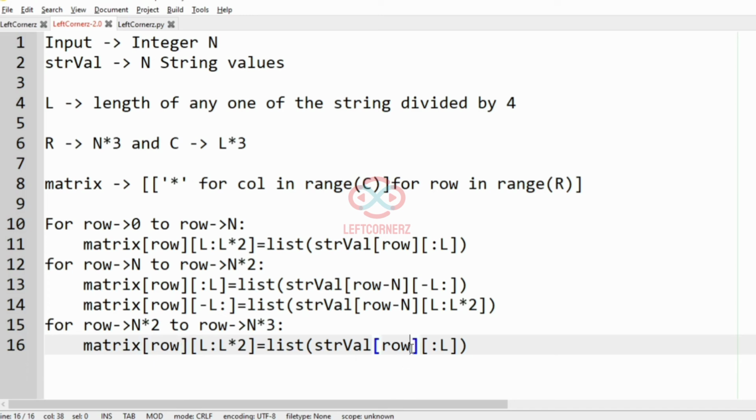Here it is the middle, but the string values must be changed to row minus n asterisk 2, and also here it is L asterisk 2 colon L asterisk 3. So this will give us the correct positions in the middle of the matrix.